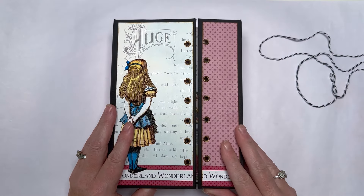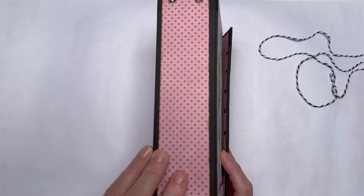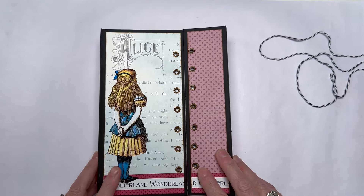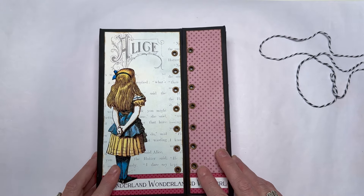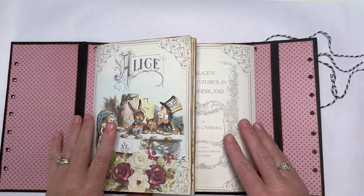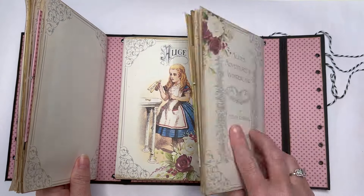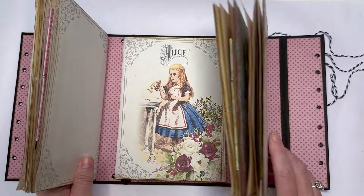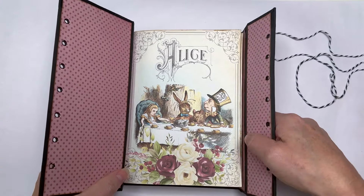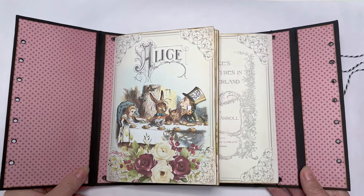It is like a gatefold, and I've used the midori style binding. It's nice and flexible because I've used the fabric tape method rather than cardstock, so that means all of this can lie flat. We've got three signatures: signature one, then signature two comes from this side and lays on top of signature three, and because of the way we've designed the cover, when you close it they slide into each other. That's how I did this different style of journal cover.